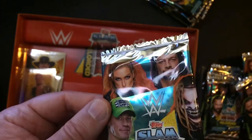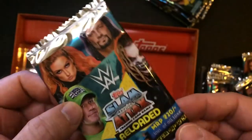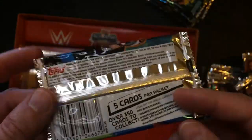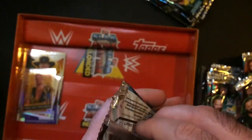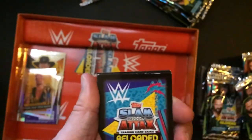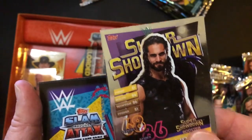All right, let's open some of these packs, see how these new cards look. And how many do we get here? So it says shiny cards and lucky packs. Five cards, that's not great. I kind of want seven or more cards in a pack. Five cards seems a little cheap.